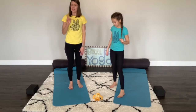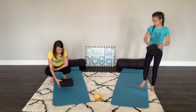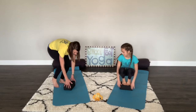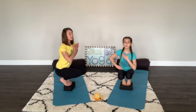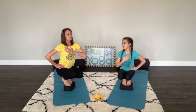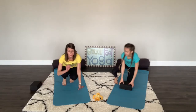The Lorax comes along because he needs to speak for the trees. For our Lorax pose, you'll need your block, book, or box to balance on, because he stands on one of the tree stumps. Get on your tree stump and come on down — this is a balance pose. If you need to, have your feet flat, but if you can, try to be on the balls of your feet, which is the front part. Have one hand on your hip and one hand on your heart, because he's speaking from his heart — he's there to protect the trees. You can also have your hand out scolding them. The Once-ler even gives Ted the very last truffula seed, and that's kind of like us — we have been trusted to take care of the earth.